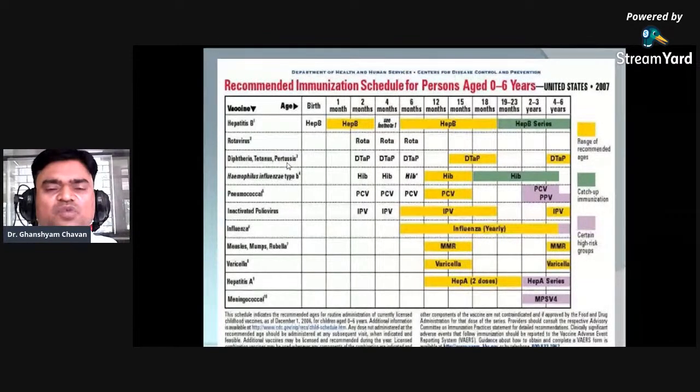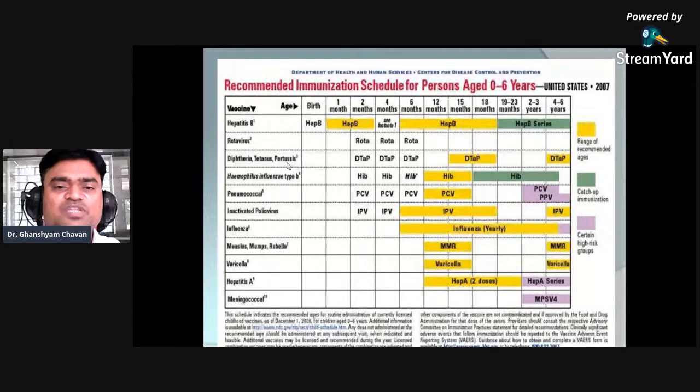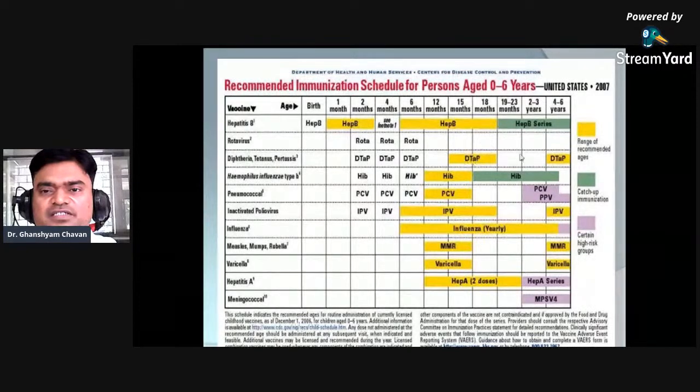More than 1,000 people in 1 year are suffering right now. But earlier, more than 10,000 kids were suffering all over India just a few years back. For this also, you can give this vaccine at the beginning of the second month, fourth month, and sixth month, and again you can give it in the 15th month and at the fourth year.